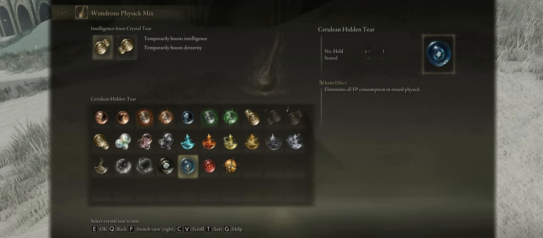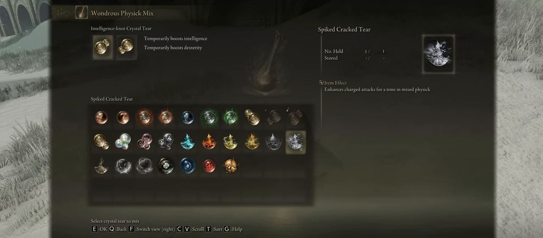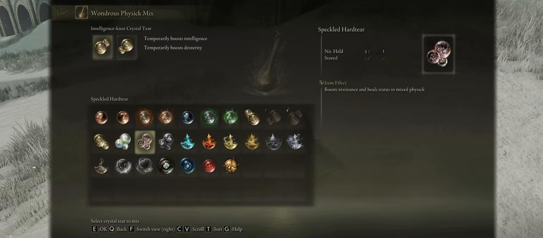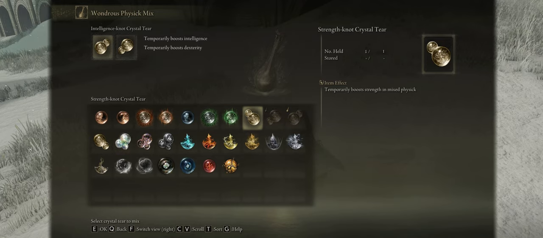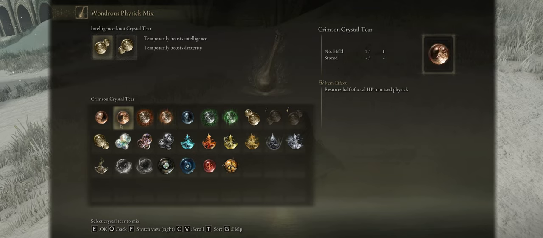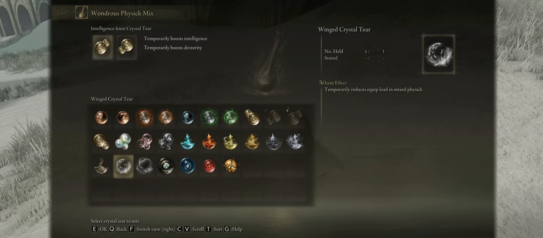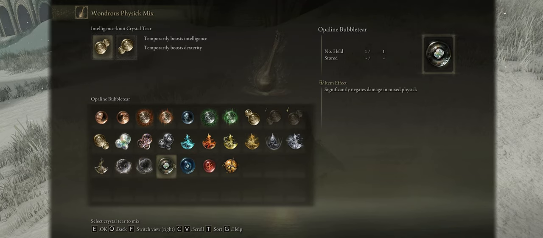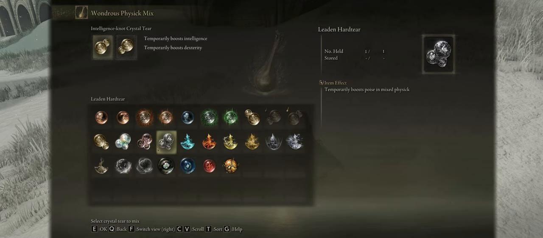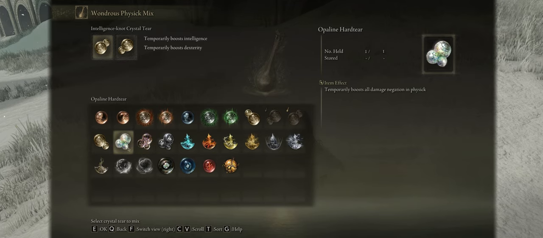Significantly negates damage. Enemy's solid FP consumption. Makes attacks more likely to break an enemy stance. Charged attacks. These are all attack boosts. Poise. Steadily restores HP. Briefly stops rune loss on death. Temporarily reduces equip load. Enhances dodge roll. I thought we had two. Boost poise. Boost resistance and heal status. All damage negation.